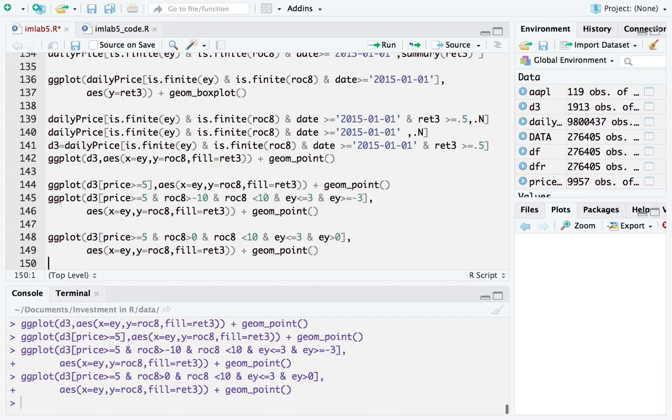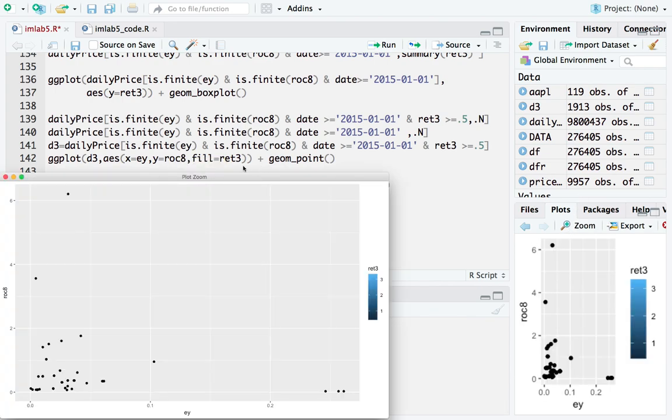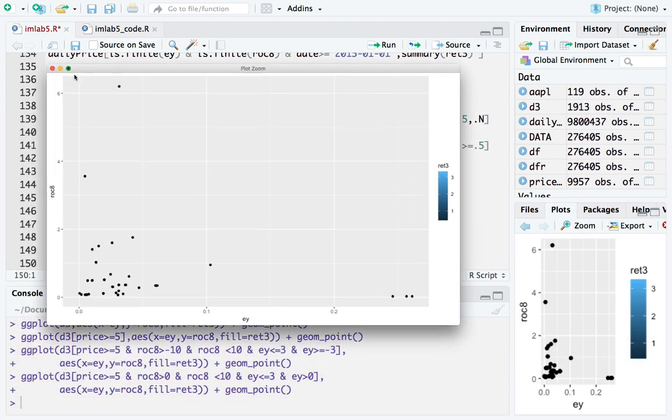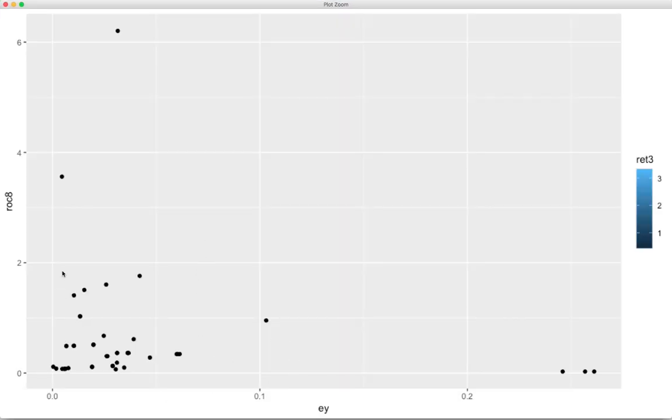And so now I'm focusing on just that quadrant I care about, the top right quadrant, and that's all we see here. And now we can see how few data points we have. But again, these data points, because remember when we filtered return 3 for the D3 table, are all greater than 50%. In 3 days, we had at least 50% moves. Hey, if it's few and far between, that's fine. That's a fantastic strategy I'm looking at, right?